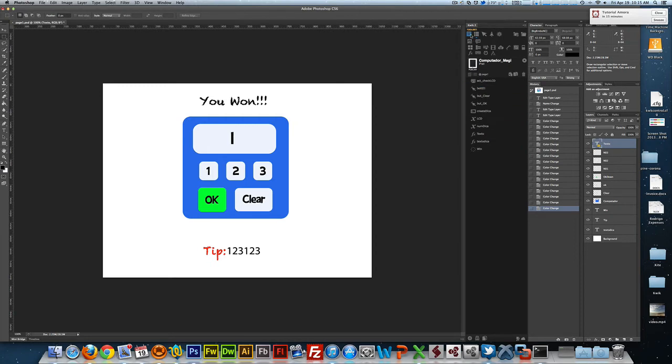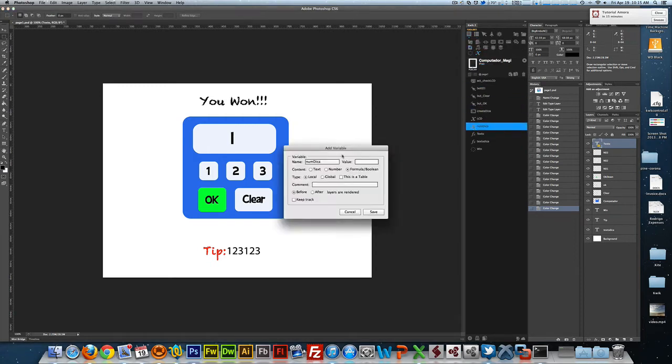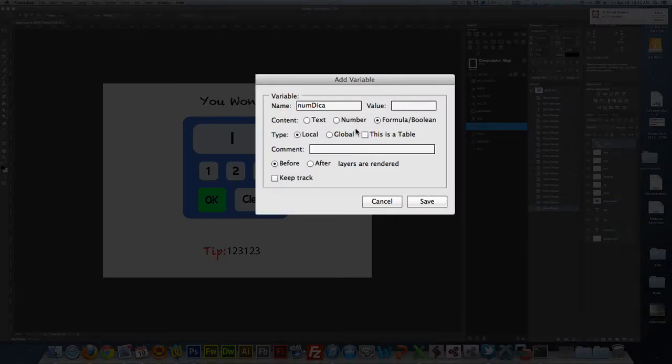So I came here, select the create variable, and this window opens to me, and I set a name. Again, feel free to use another one. I use numdica.